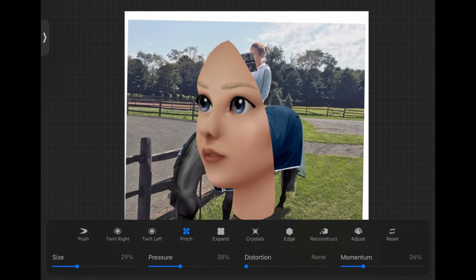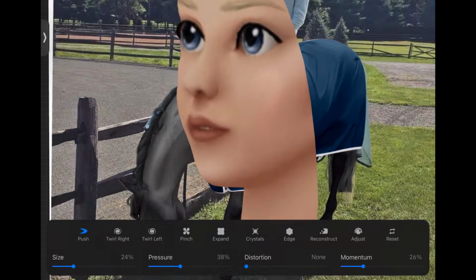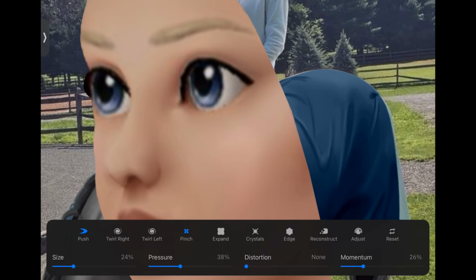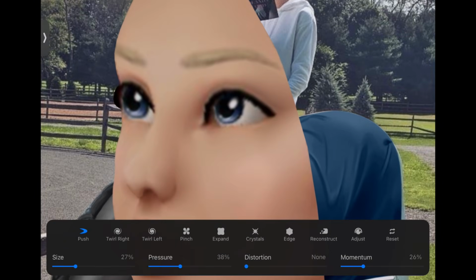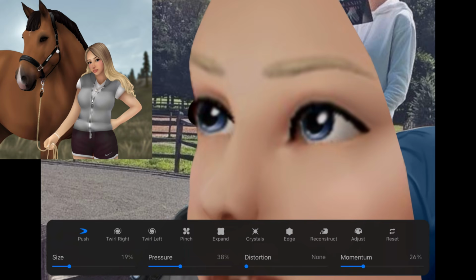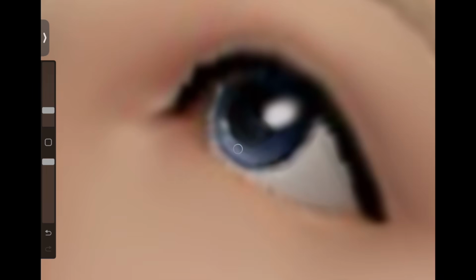So once again, while you do all this, I would recommend having a reference picture of your character, because at this stage where you're editing your own character, it's very important to make her look the same. So I go back to this edit specifically where you can see my character's face better, and I always look at it and try to recreate how I did the character in that edit.